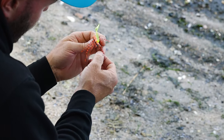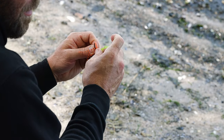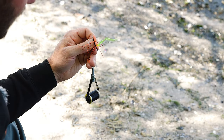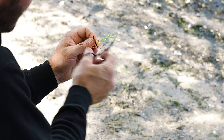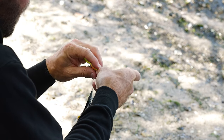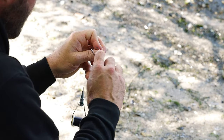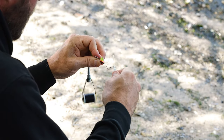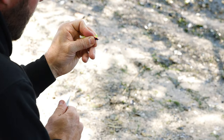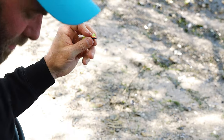And that's just because, if you fish this on a sunny day, the yellow part can be difficult to see, but the orange part can be very visible. And opposite, if it's clouded, the orange color is more visible than the yellow, so this is pretty good for an all-round pattern. And then just take my whip finish. Like that. Tighten. And there you go.